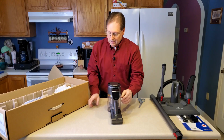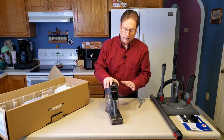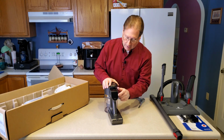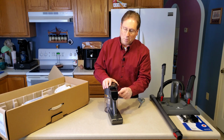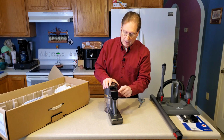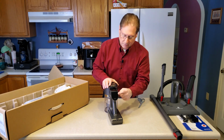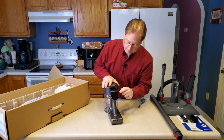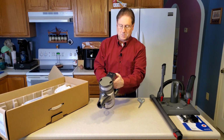So that gives you, and this is more of an advanced unit. This is not an entry-level unit. This unit right here, as you change the speed, as you adjust it from high to low, it gives you the remaining battery life. So in medium, I think it said 20%, and then in the lowest speed, it went up to 40%. And then, or it might actually be, is that percent or is it minutes? That's minutes, okay.